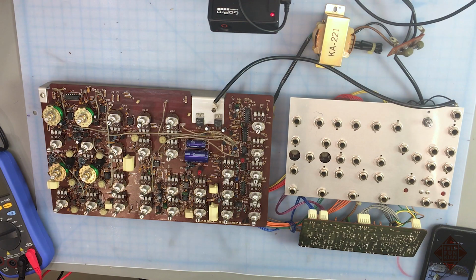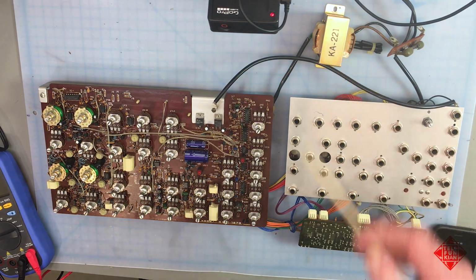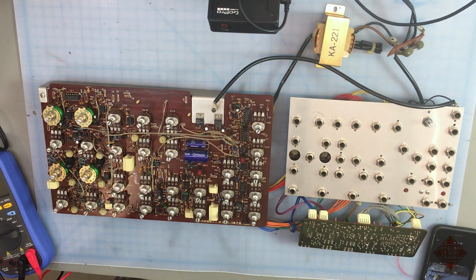We know that this instrument has been sold to me in non-functioning condition, and so we want to be very cautious about powering it up, in particular because it has the wrong transformer for this local voltage. So we're going to power it up using both a variac and an electronic circuit breaker to ensure that it doesn't draw more power than it should in the event that there could be something catastrophic wrong with the instrument or its power supply.